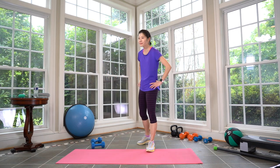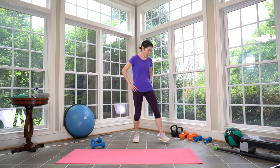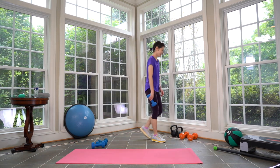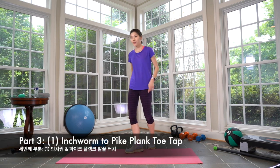So we do need weights for this. We're gonna need a pair of medium weight dumbbells, and then we only need one heavy weight for this. So I'm gonna get the other weight out of the way. Let me show you what we're going to do first one.